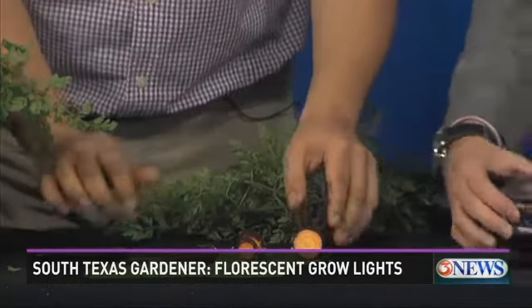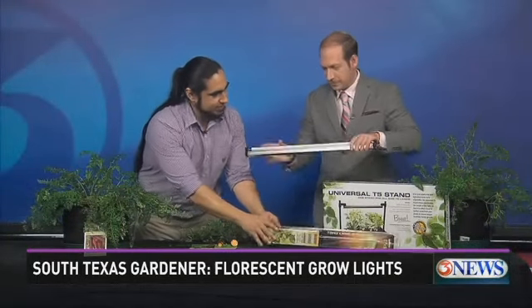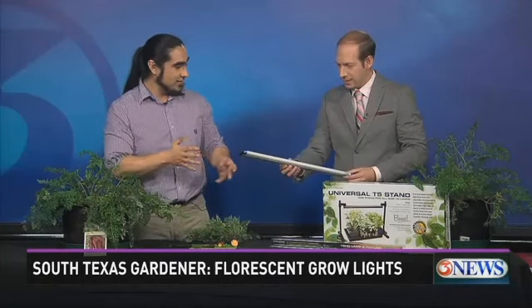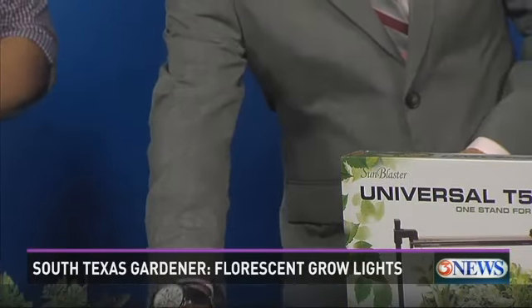You also brought this light here — this is one of the lights you can use indoors. That's a T5 fluorescent fixture. Many people already have these in their homes; they just didn't realize they could use them for gardening. They're low emission, so they're really efficient. It takes about 16 to 18 hours to grow this variety indoors. That's it — very easy to do.